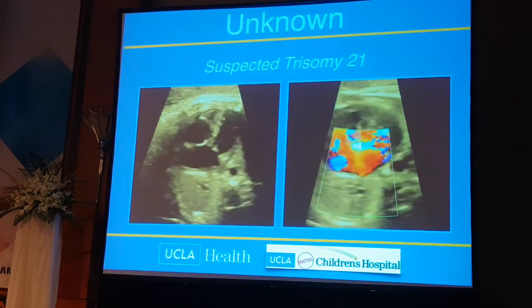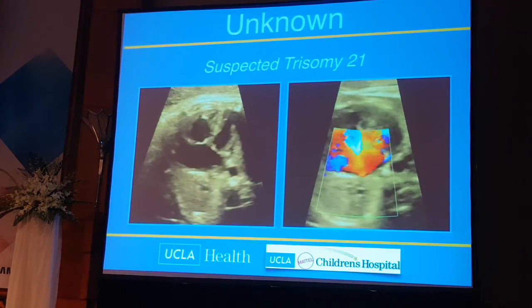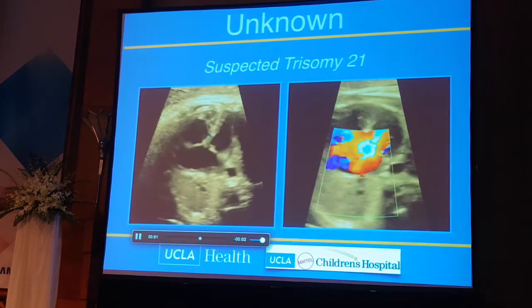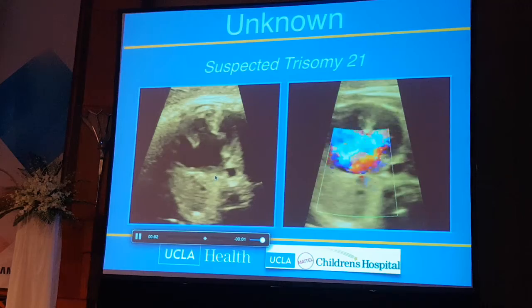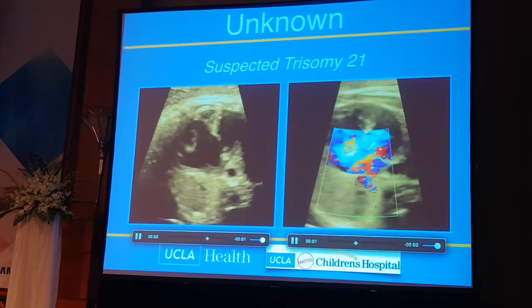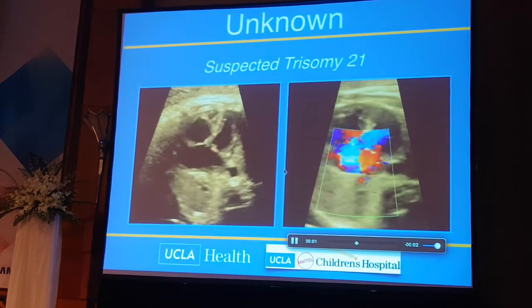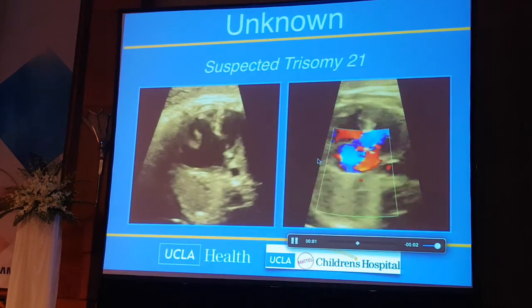So here's just an example of a patient I saw that was sent to me with a positive screen for Down syndrome and had an AV canal. So you can see the AV canal defect here, but had, as it turns out, a common atrium. And on the right, it's hard to see here, but the left side veins came over in here, and the right side veins came over on the right. So that's what we call ipsilateral pulmonary venous return. So it's a baby with an AV canal, common atrium, ipsilateral pulmonary venous return.